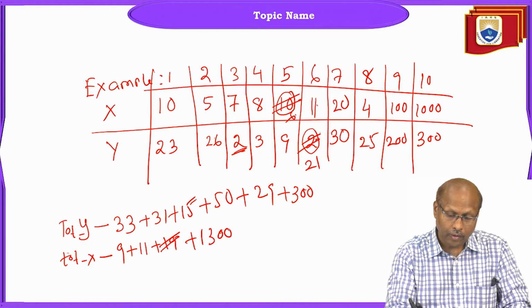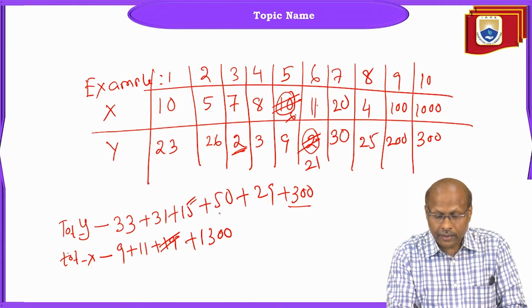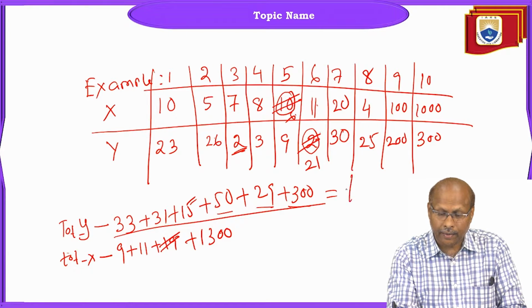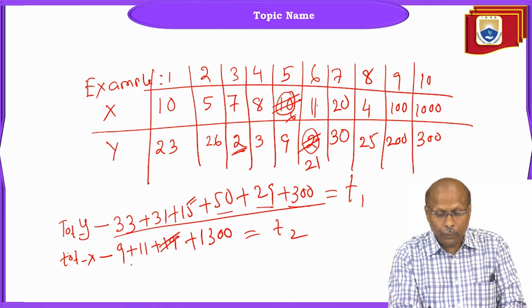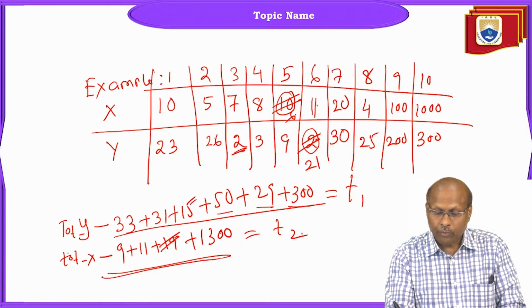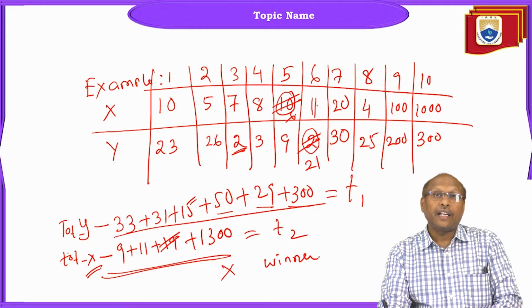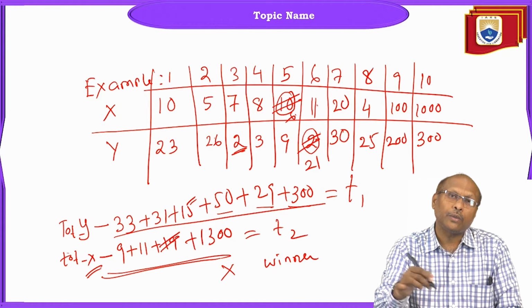So now, if you observe here, 300, here 29, 50. If you add everything, you will get some total T1. And here you will get some total T2. Now if you observe, this value is always greater, because 1300 plus 11 plus 9 is around 3920, which is greater than this value. So now I can say X is the winner. X is the winner. So that means after the 10th round, you have to decide who is the winner based upon the total value collected.